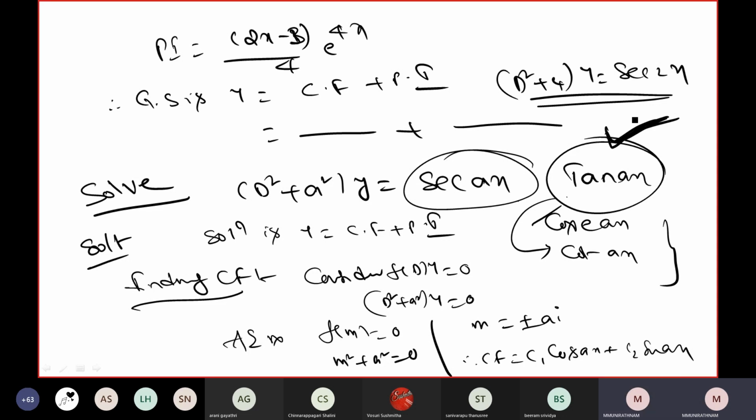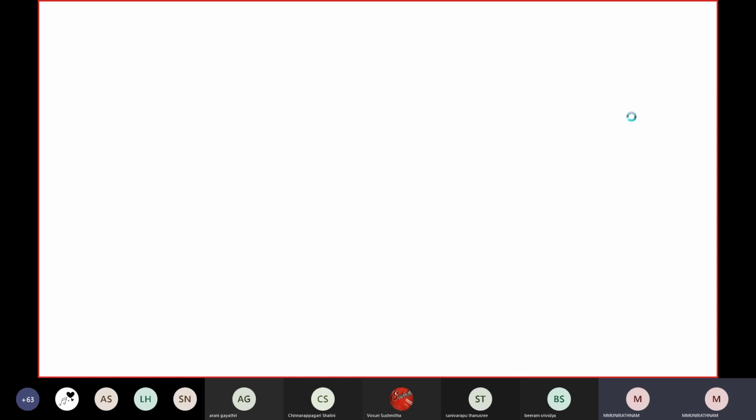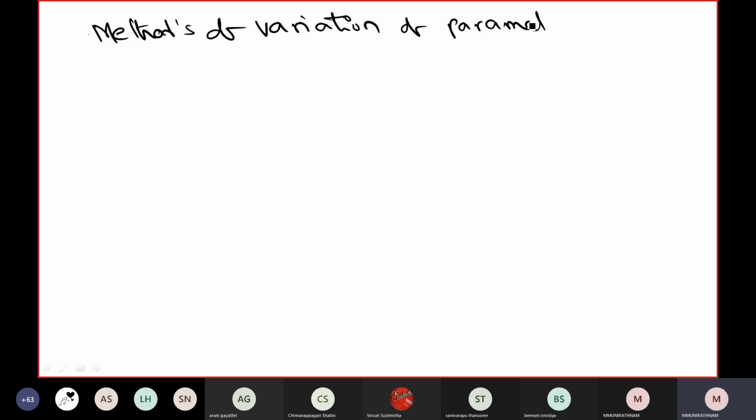This is one of the methods to find a particular integral whenever our regular 5 methods are not applicable. Another method is there, and you can also do it in this method. That is the method of variation of parameters. You can also do it using this method. Even if you say, 'Sir, I will do it particularly this way, instead of those 5,' you can do that, but it takes a large time.